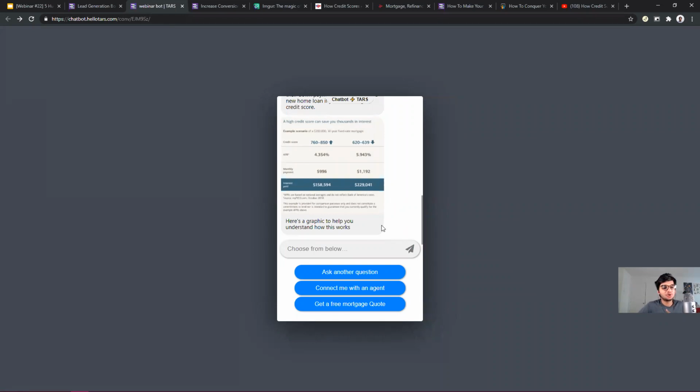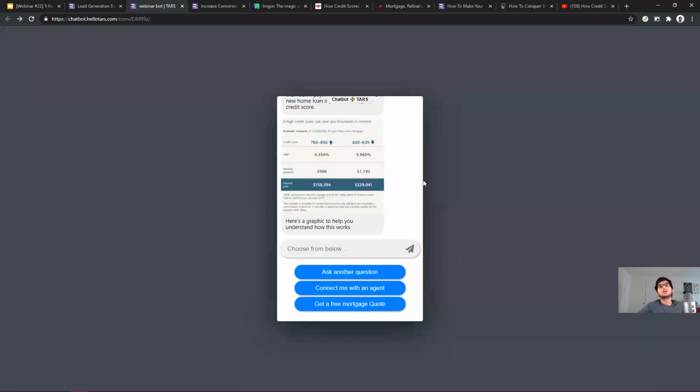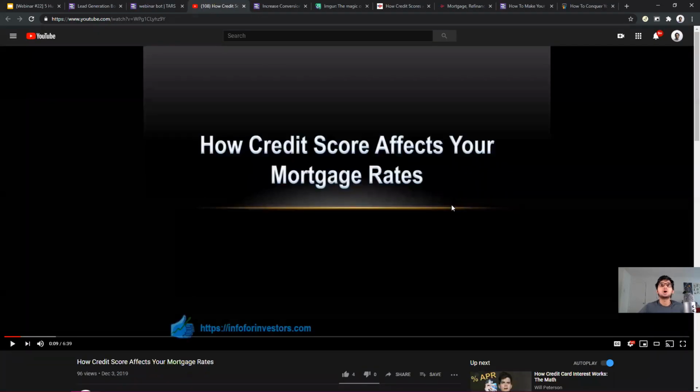But before we get too excited about these images, there are a couple of other options that we have in the message bubble to essentially achieve the same outcome. The first is you can add a video. So say that you think that this image is not good enough. It's not visual enough. It's not simple enough. We can add another element to this. Say the concept is too complex to capture in one single frame. Maybe we want to add a nice little explainer video in the message bubble so that people understand how their credit score affects their mortgage rate.